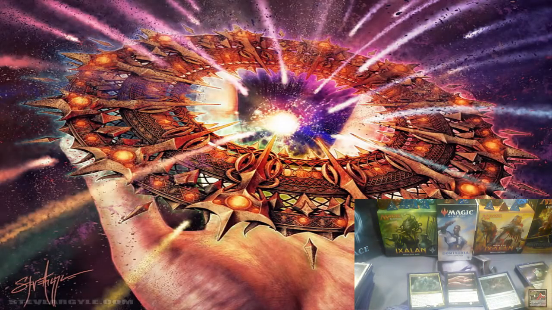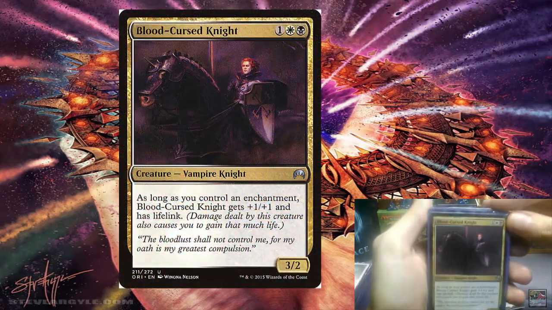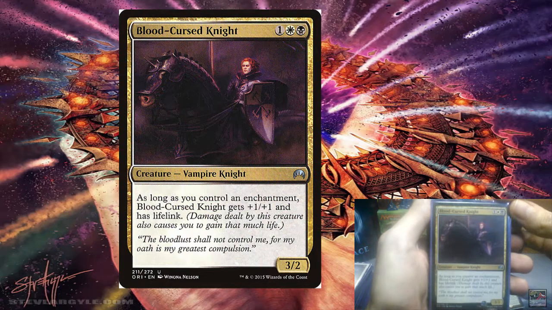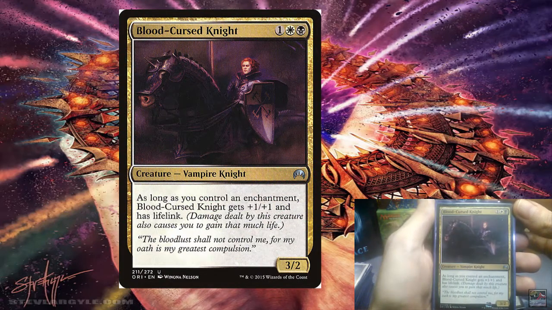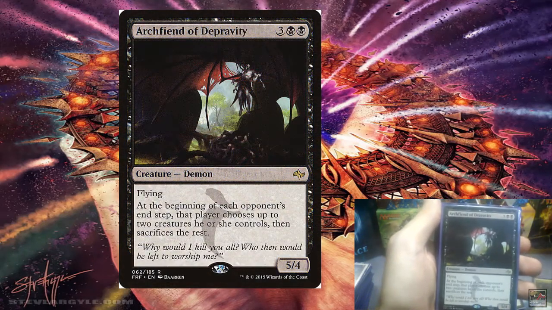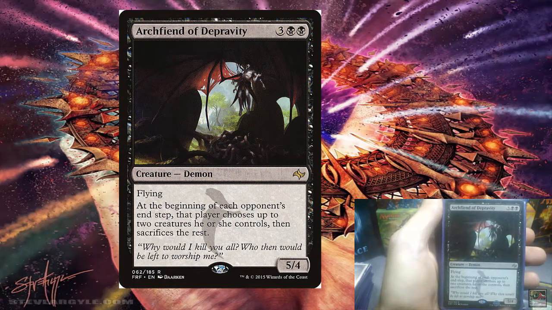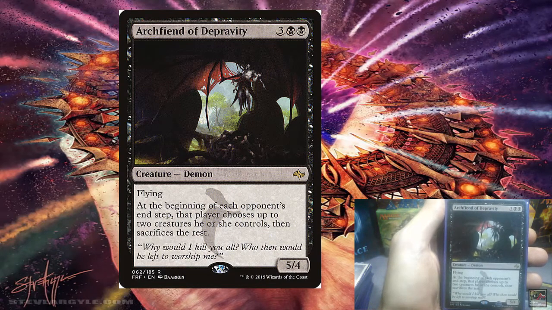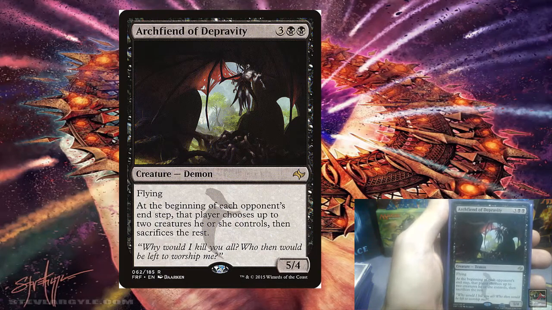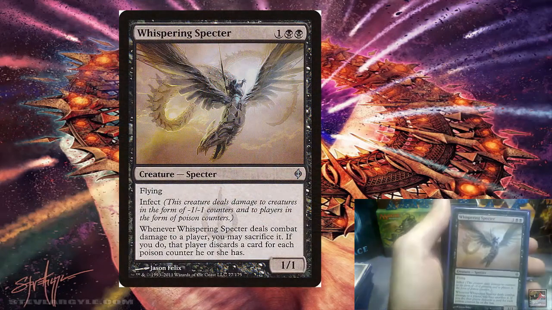Alright, so now let's move on to creatures. So we have Bloodcursed Knight. It's a vampire knight, and as long as you control an enchantment, this deck has plenty, it gets +1 and has lifelink. Then we have Archfiend of Depravity, and of course it has flying, and at the beginning of each opponent's end step, that player chooses up to 2 creatures he or she controls, then sacrifices the rest. So you're kind of controlling people.